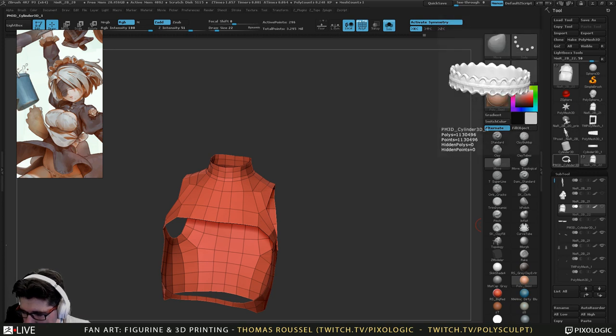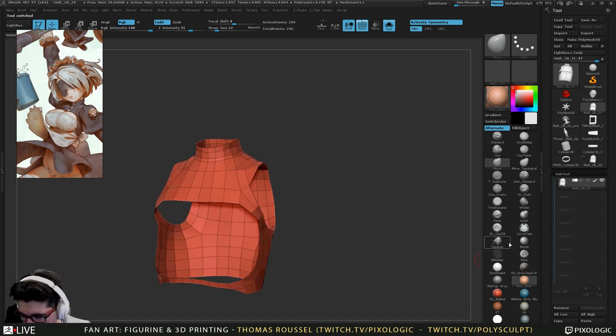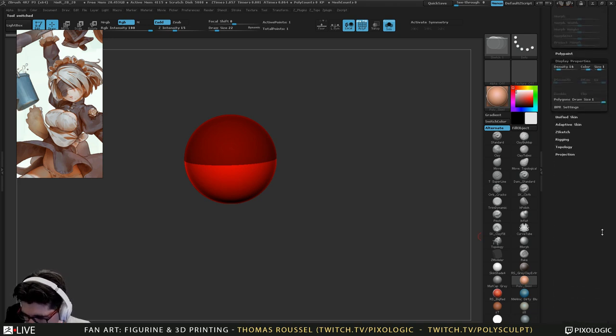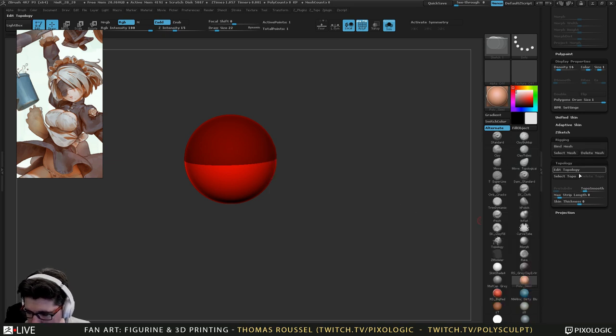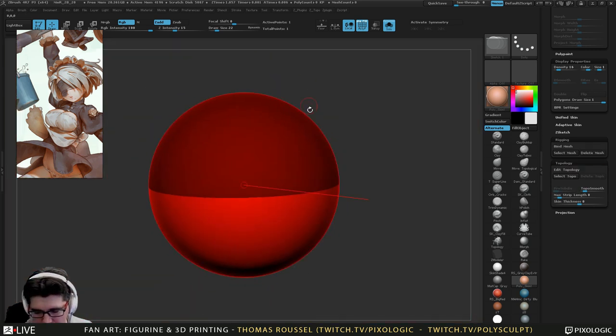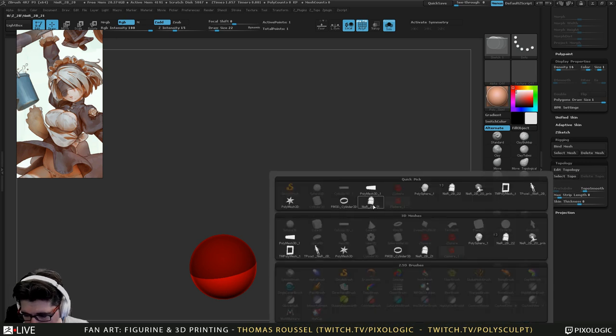Let me clone these parts. Okay. And let's use my Z-sphere like that. Going in rigging, select mesh, this one, edit topology. Why is my topology? Okay. Why? Oh. Select topo. Better that way.